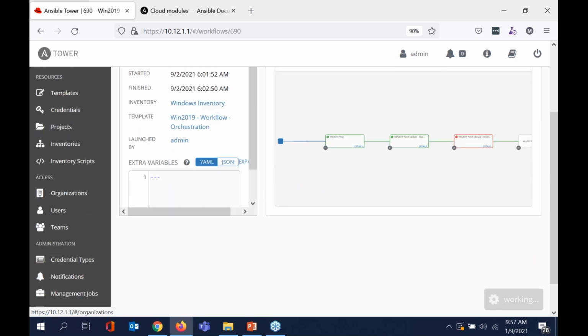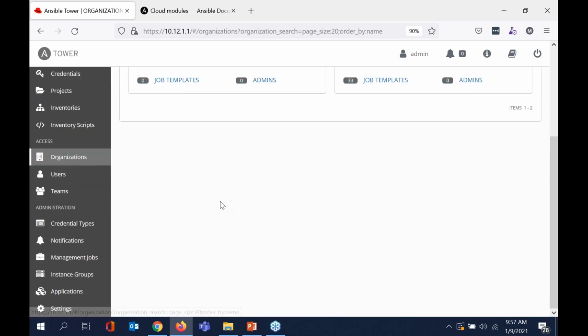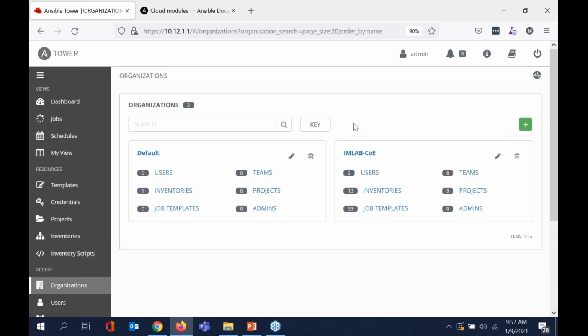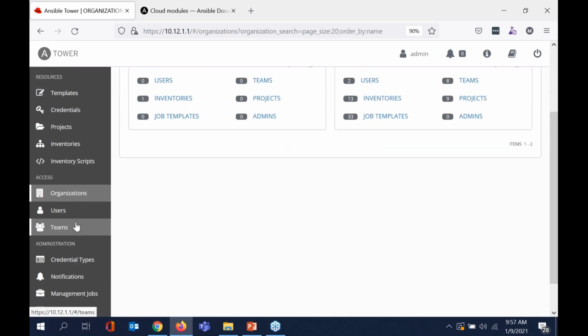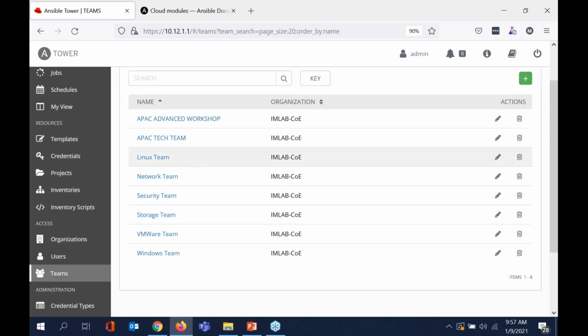Now, when we install the Ansible Tower, there are a couple of one-time configurations which we have to do. For example, we simply click this button and create one organization, whatever you name it. And you can create multiple teams. You can see, purposefully for demo purposes, I did it this way: Linux team, networking team, storage team, and so on and so forth.